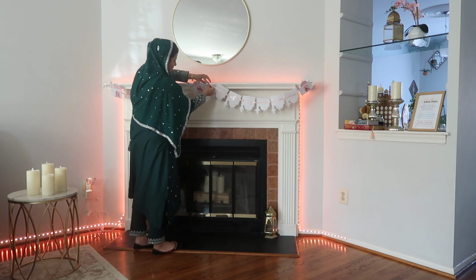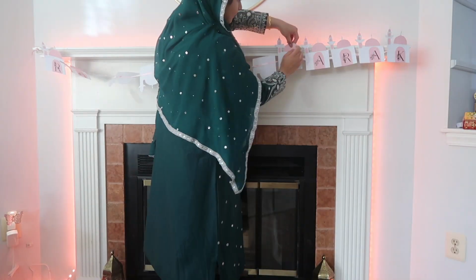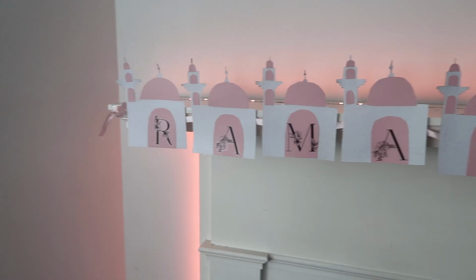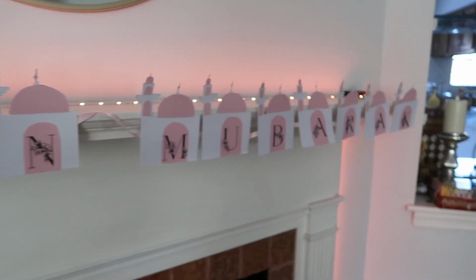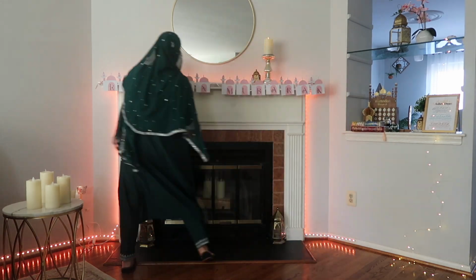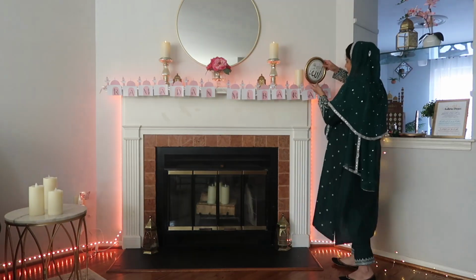So first I'm decorating my fireplace and I'm hanging this DIY banner I made this year, and if you'd like to see that, I will be sharing that at the end of the video. And this says Ramadan Mubarak. And then I had these gold candle holders that I'll be placing on the top of my fireplace, and I'm also placing some of the decorations I have from past years.